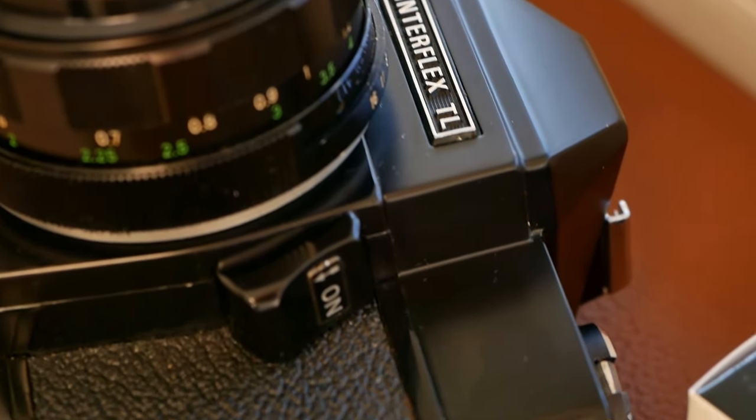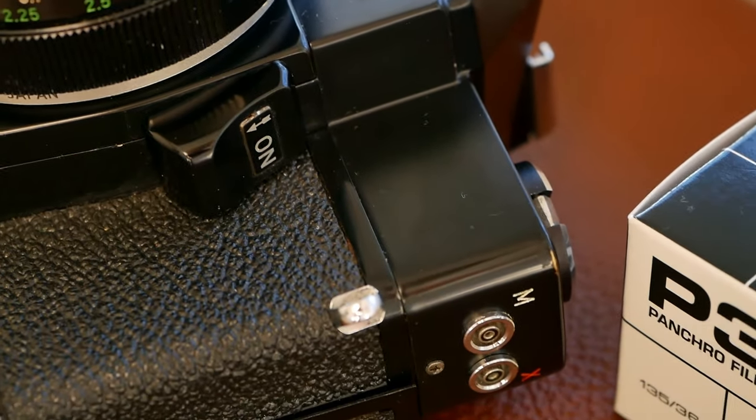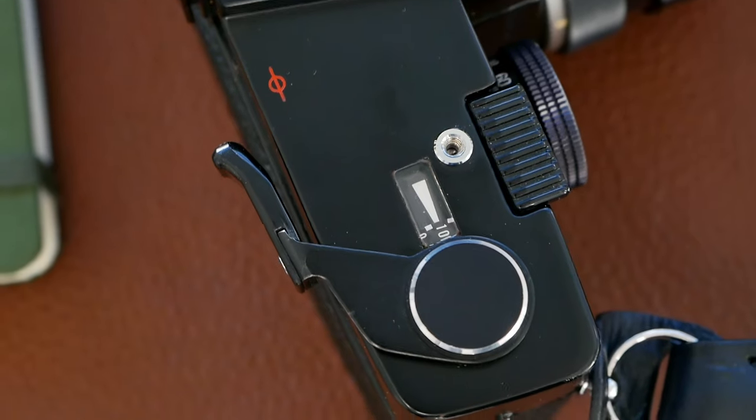It's really, really nice. And as you can imagine, as a mechanical shutter, it's disconnected from the light meter. So if you want, you can use the on button here on the left and press it down using your index finger on the left hand to activate the light meter. But you can also do without that and just use a handheld meter, or use the Sunny 16 rule to guess your exposure, and you're good to go. And of course, this is really, really nice.